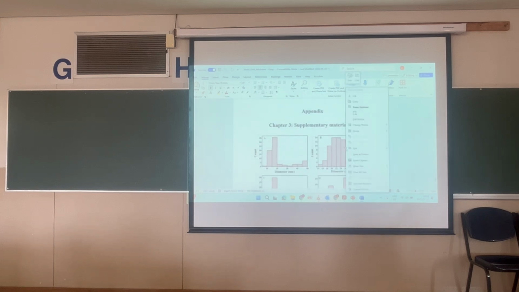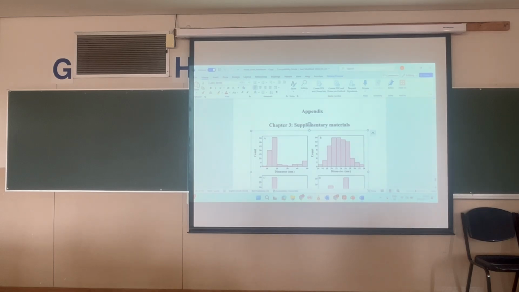So you see, at the end of my thesis, this is an appendix, okay? This appendix was all the figures in chapter 3 that I didn't put into the main body, but they were as important, so I have to talk about them, but I can't put them in there because they're just going to make my thesis or my discussion too big and unnecessary, which will sometimes even confuse the reader. So I just have to talk about it, say okay, this is this, and then I did this and this, and refer to Appendix A, the supplementary material or the appendix section.